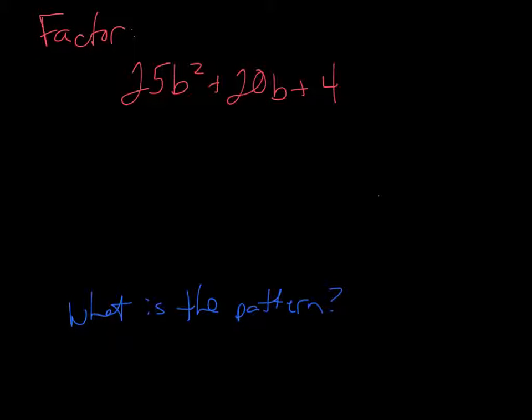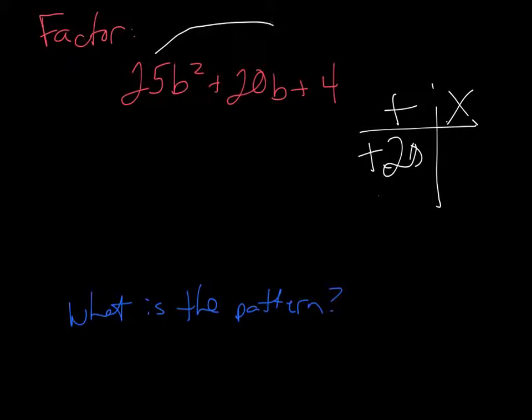So the first thing I'm going to do is go ahead and make a t-chart. When I do that, I should make sure my pen's on. So to make my t-chart, I'm going to do like we've done in the past. I know I need to add to 20, and so I need to multiply.